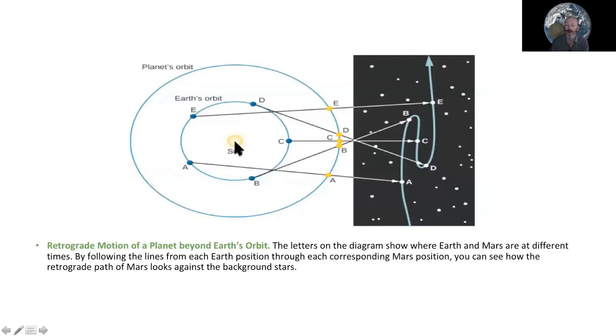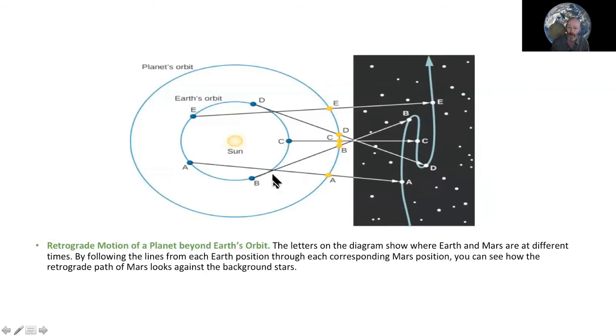Well, if we're going around the sun here, say here we are on Earth, and let this outer planet here be Mars. When we're at point A and Mars is at point A, when we're both at the same time, when we're looking at Mars from where we are, it would look like this at the back of the stars. When we get to B, we've moved here, and Mars has moved here. We see it has moved across the sky. But by the time we get to C, it looks like Mars has moved backwards. Now, Mars hasn't moved backwards.